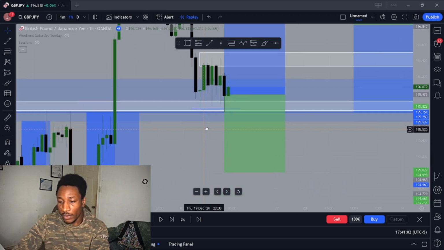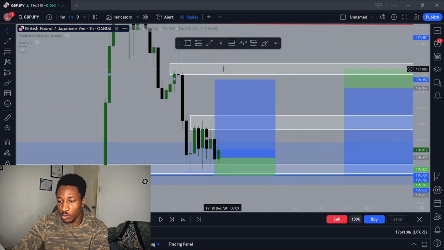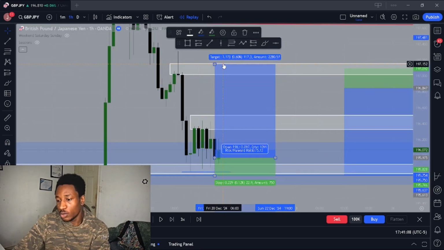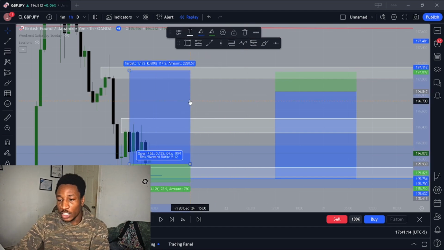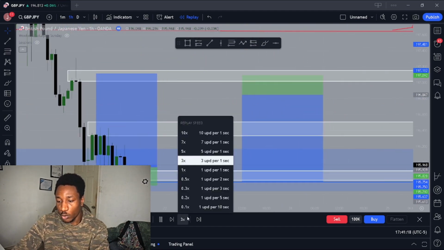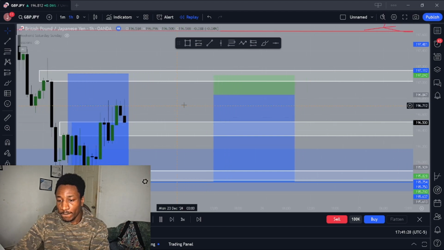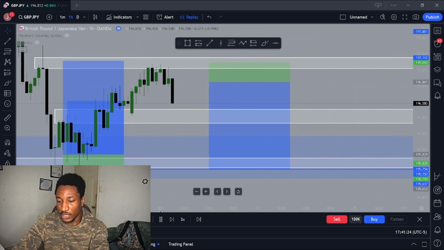Boom, stop loss directly under that specific entry right there. Boom, and then TP is whatever, right? As you can see, in this case here, TP would have definitely been smashed, right? Now, let me explain to you why I actually lost this specific trade right here, right? So if I was to fast forward real quick, and I'll show you exactly what happened. As you can see, price ended up hitting our TP real good.